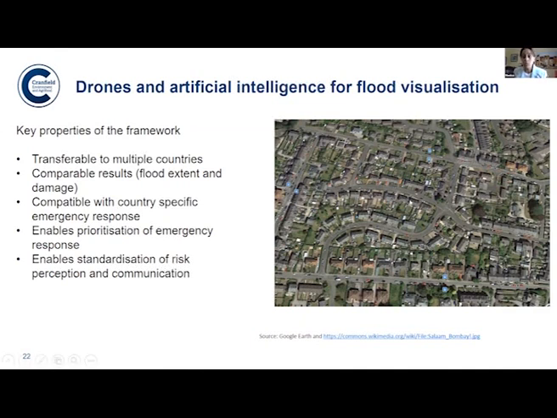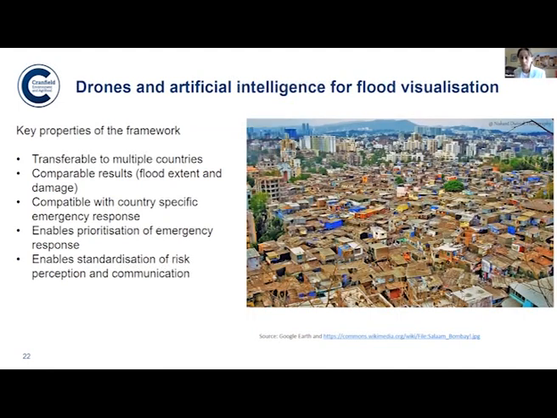But if we move to the case of India, we want to make this framework transferable to that setting. The situation is completely different. What we have are developed areas with slum areas where the intrinsic configuration is very complex. There's no map available of it. And during the event, you don't know exactly which entry and egress routes are going to be compromised. So it's a completely different setting, and the framework needs to include that flexibility.